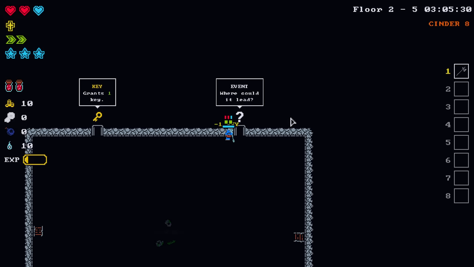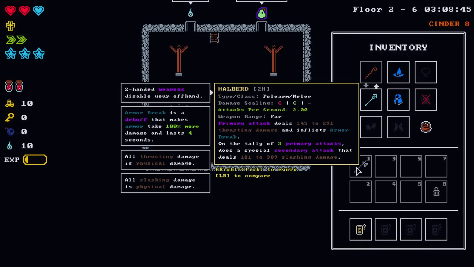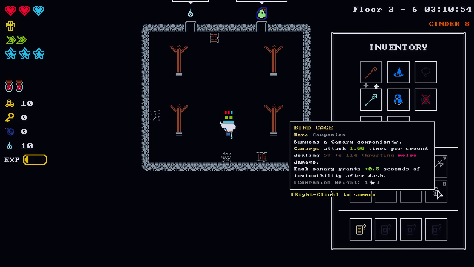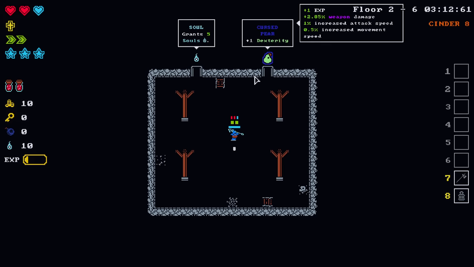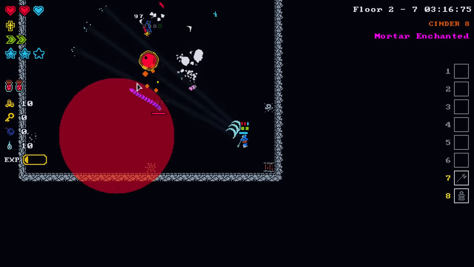Three strength, a key for an event, always go event. What is this? Take the bird. The bird is the busted pet, right? Yeah, 0.5 second invisibility after dashing. The best pet in the game. 5 souls is good. That's gonna give us plus 1 mana.